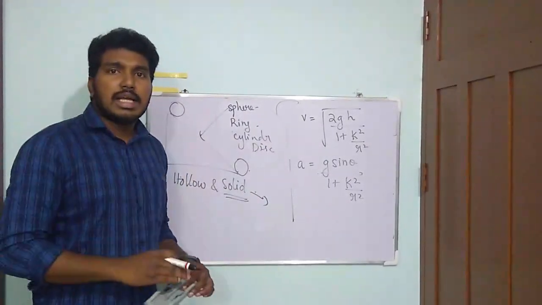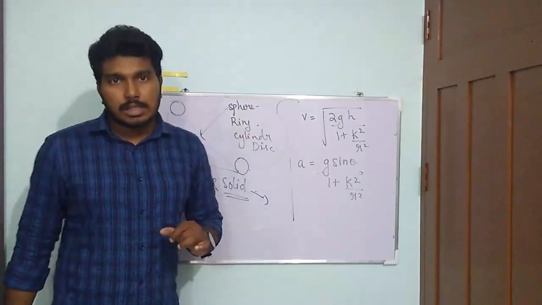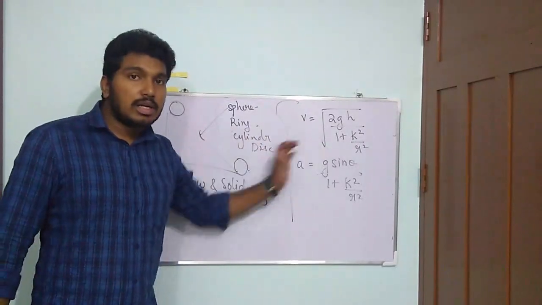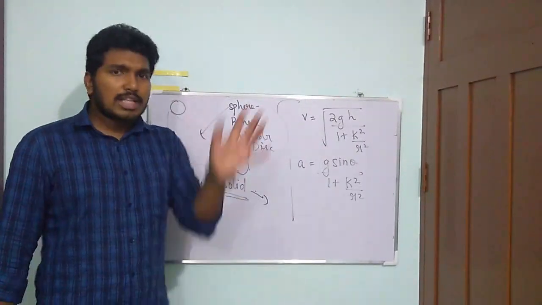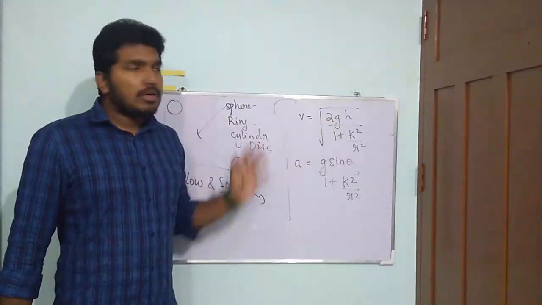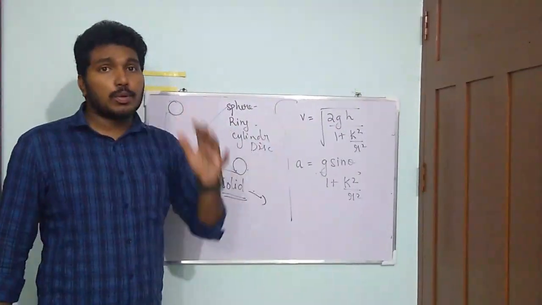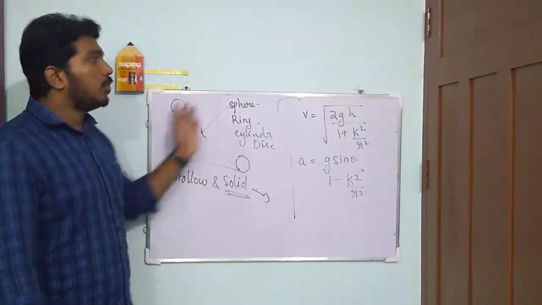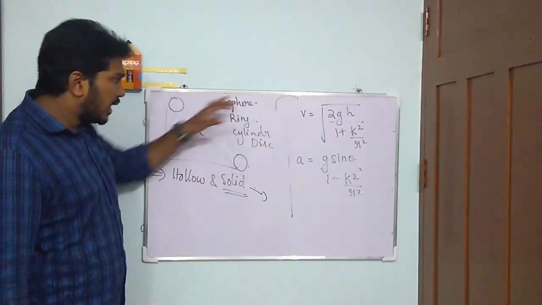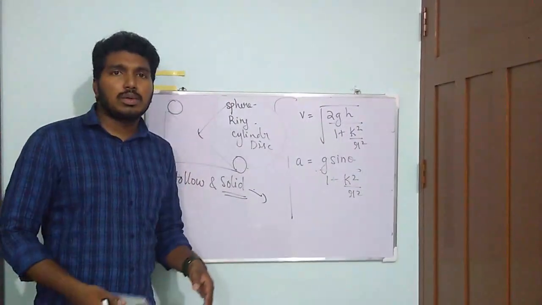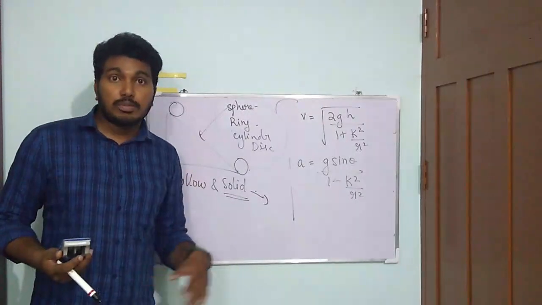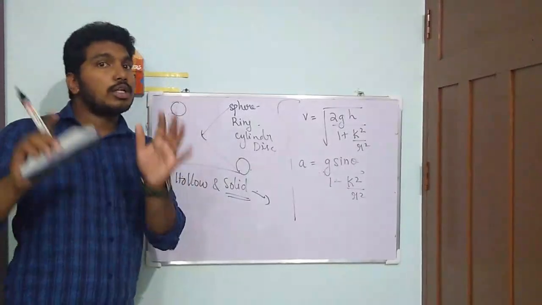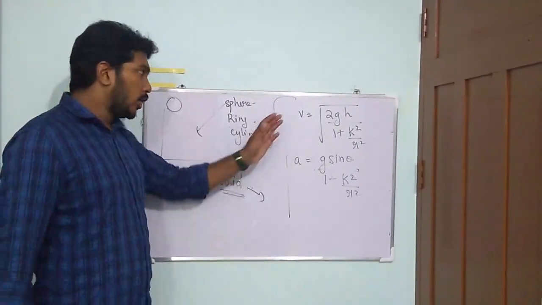So in rotational dynamics, we have discussed the center of mass concept. We have discussed the moment of inertia concept, and the small equations which are very necessary from your examination point of view. You can actually get one question guaranteed from that portion. A lot of equations have been given to you, and from that portion you can expect a question. And the 4th portion, rolling motion, is also a very, very important portion. So once you are familiar with the moment of inertia values, how to locate the center of mass of different objects, and how to find all those things, then the chapter will be all set. Now it's about doing questions and practicing. Okay, so I hope it's clear.